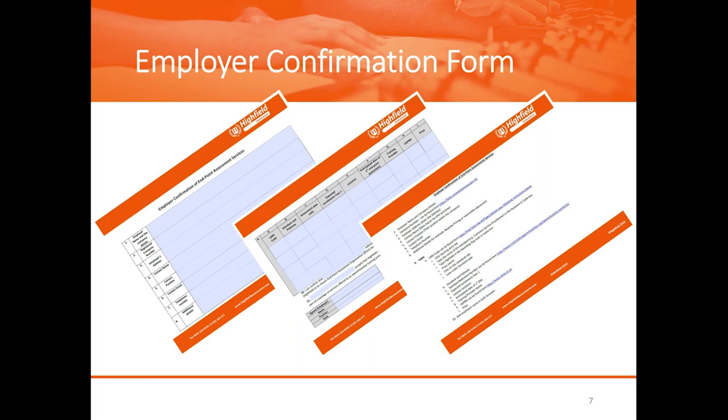Now, there are a number of options. As mentioned on the last slide, there are a couple of choices around EPA fees. So that would be something that we'd be happy to consult with you and your employer on. Again, remote or face-to-face assessment, including, excluding resits. And please do let us know if you need any further information on that. But this is what the first stage looks like: the employer confirmation of endpoint assessment services form.